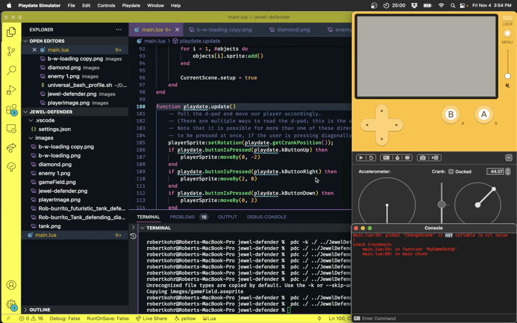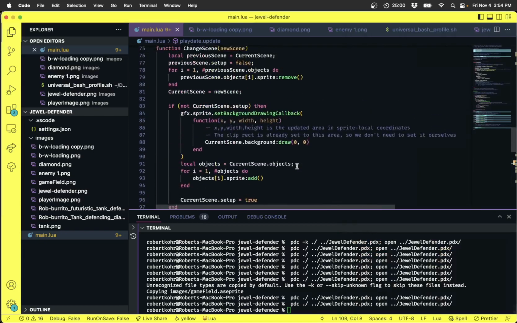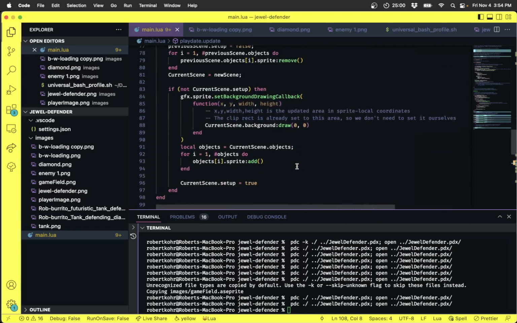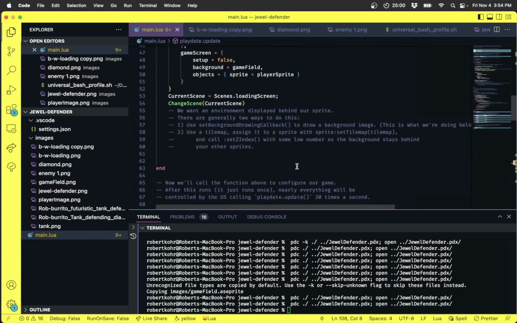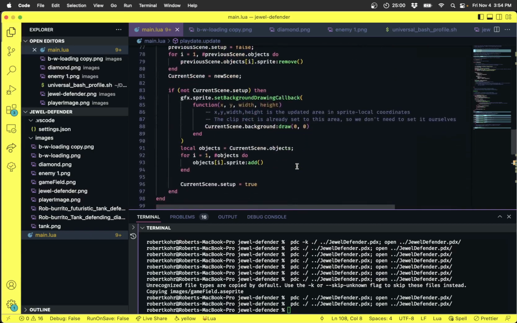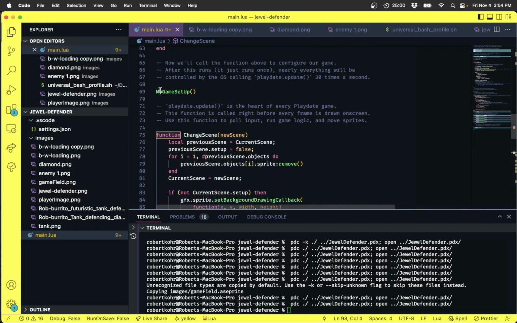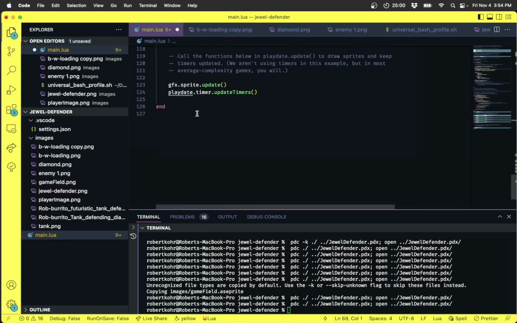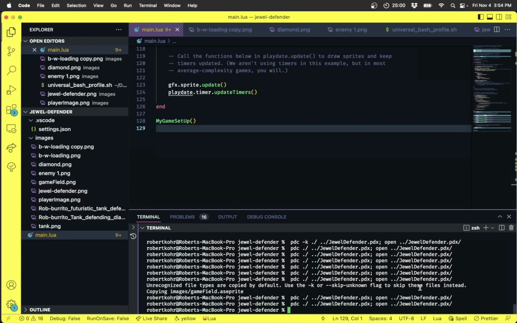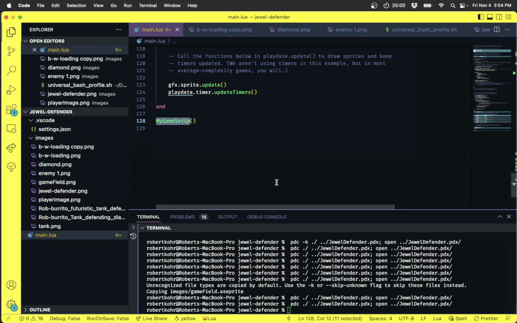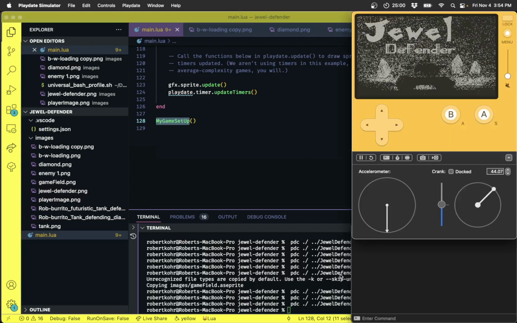Change scene, global change scene is not available, no value. Let's set this up at the end. So it was probably because this was coming before we called that function. There we go. All right.